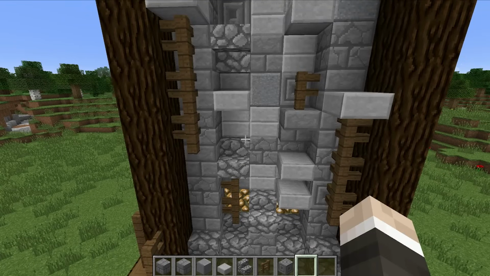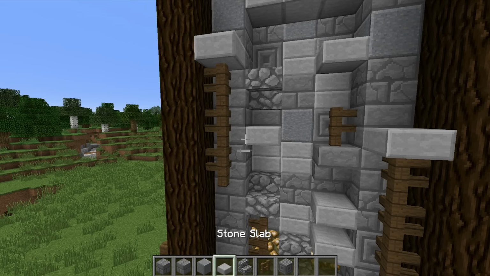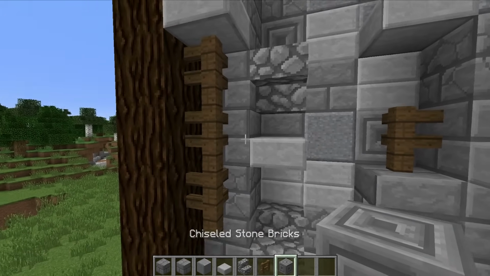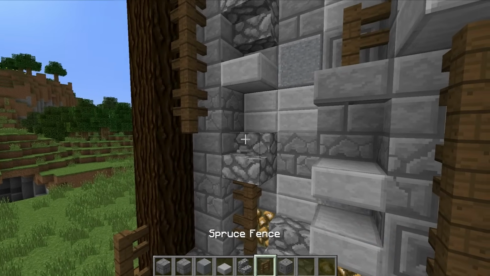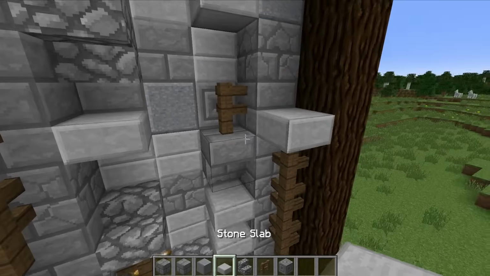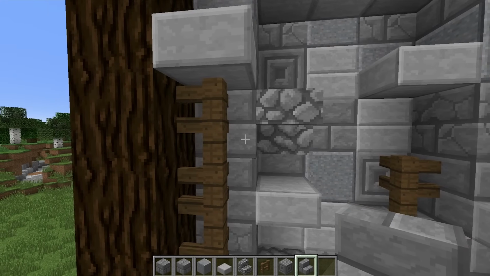Now you can see in my hotbar, these are all the different blocks we're using. We're mainly using these ones and this one for the actual innards, the inside areas, and then we're using the fences and also the cobblestone stairs just for extra detail, as well as a few stone slabs as well. So you can see we've got some stone brick stairs. We've got the whole lot, essentially, and you just do whatever you feel looks good.